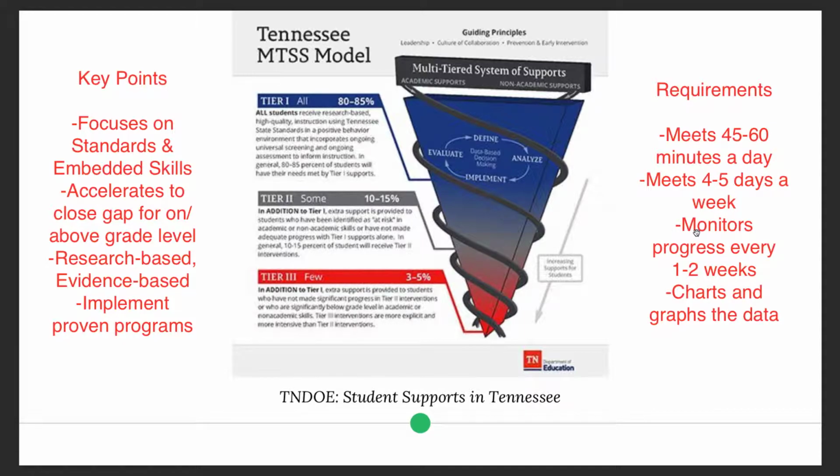The idea here is that you are progress monitoring about every 1 to 2 weeks. Tier 2 normally, I've seen, is about every 2 weeks, where you're determining, we work on this process for 2 weeks and we determine, are they responding to that instruction? Are they closing the gap? And then every 2 weeks, when we give that progress monitoring probe or tool, we take that data, which we should get quickly, and chart it to determine how the student is responding to the instruction over our given period of intervention time.